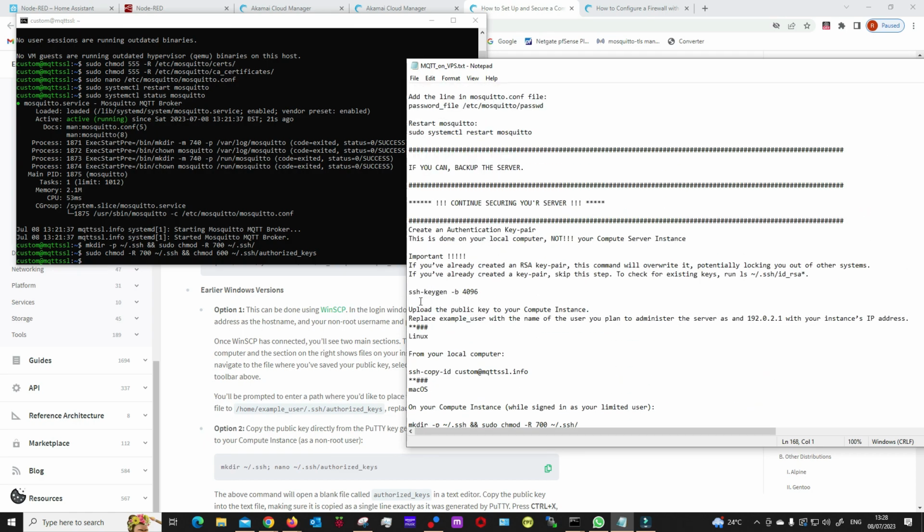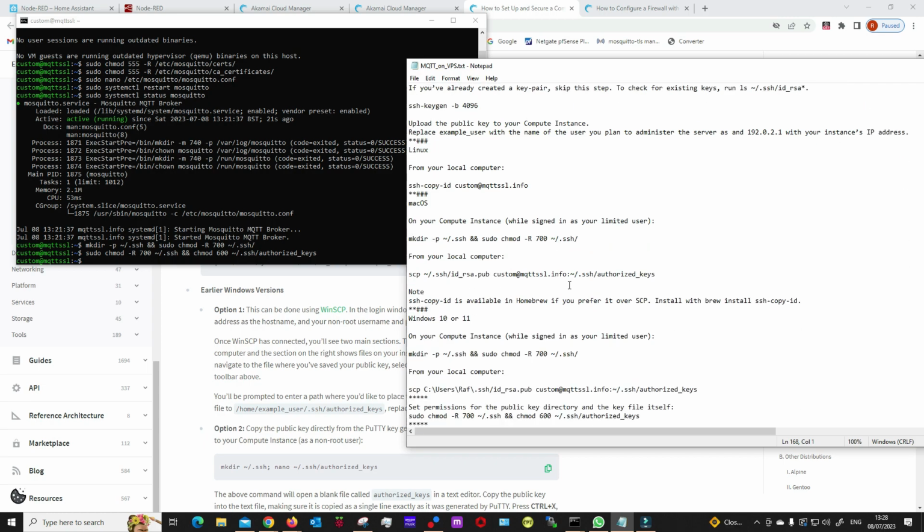When you're creating this key, it will ask you to put in a passphrase or password. You can add that password, you don't have to. Basically this key is one of a kind in the world, so without the password it's pretty secure, but it's usually recommended to add the password as well.